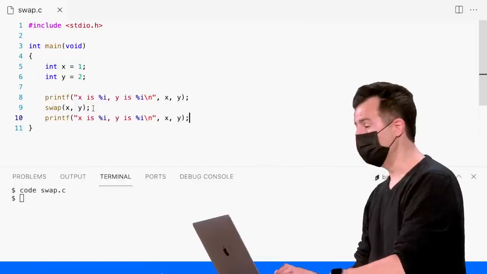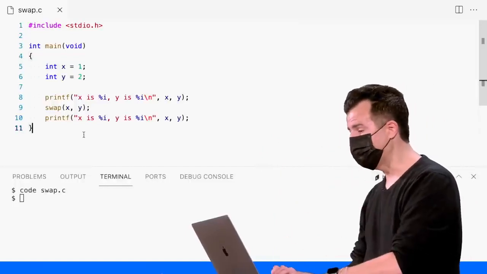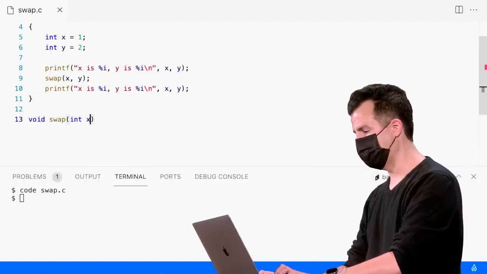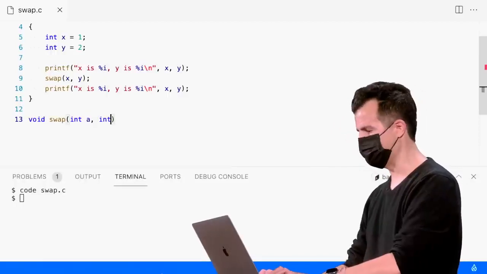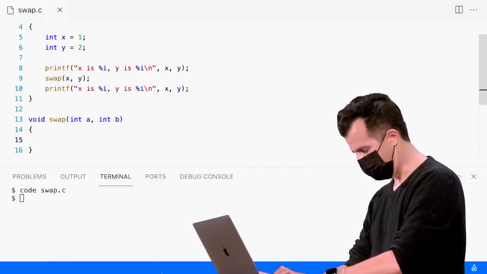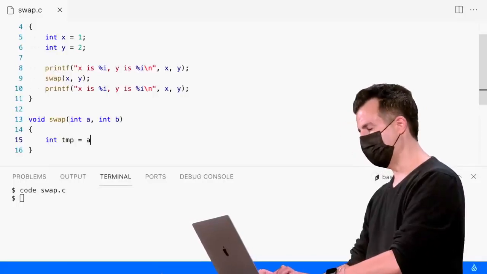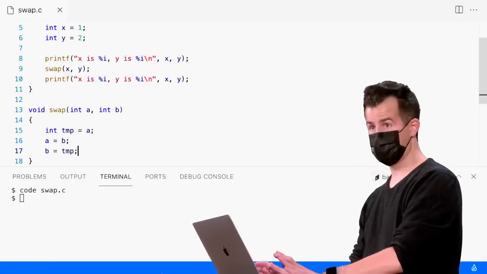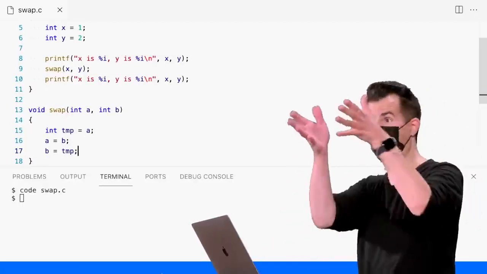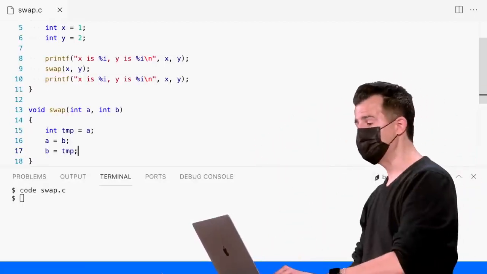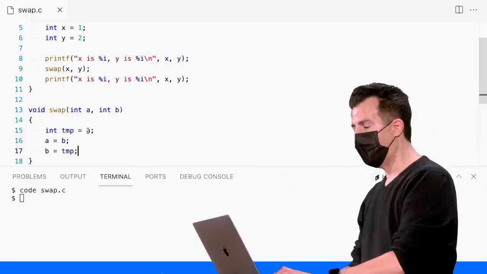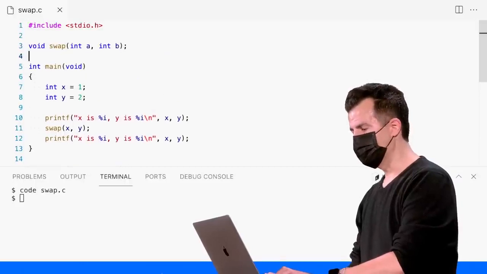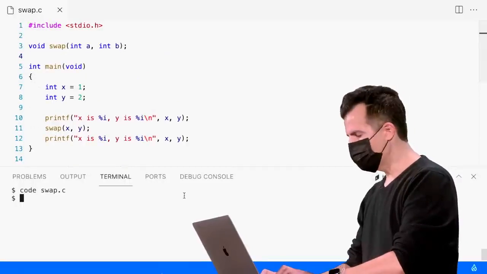Now, how is swap going to be implemented? Let me implement it exactly as on the screen a moment ago. So void swap(int a, int b), let's call it a for consistency, but I could always call those anything I want. int temp = a; a = b; b = temp. So exactly as I proposed a moment ago, and exactly as Marina really implemented it using these glasses of water. I need to now include my prototype as always, so nothing new there. And I'll just copy paste that up here. And now let's go ahead and run this.